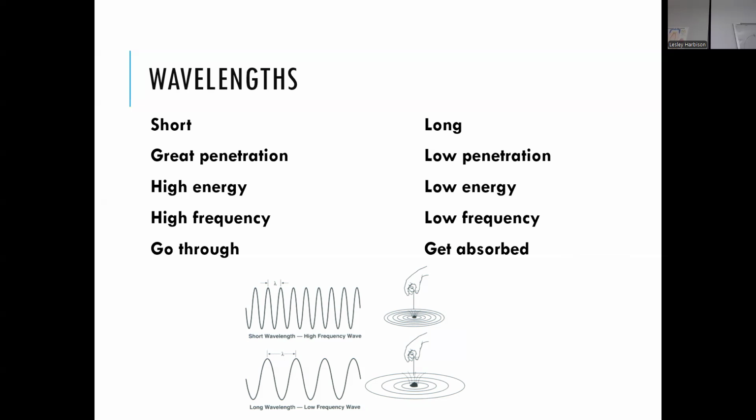It's going to make an X-ray photon that has higher energy. It's going to make an X-ray photon, therefore, with a higher frequency, just because all those peaks are closer together. So it's a short wavelength, high frequency. Short wavelength, high frequency. And that means, in layman's terms, it's going to go through things better.